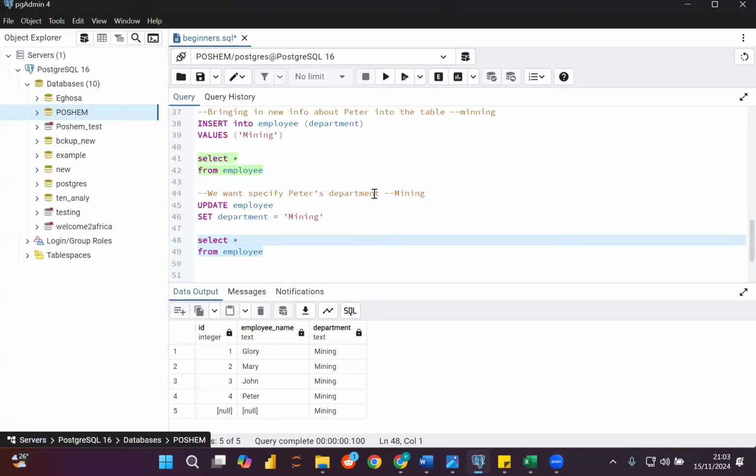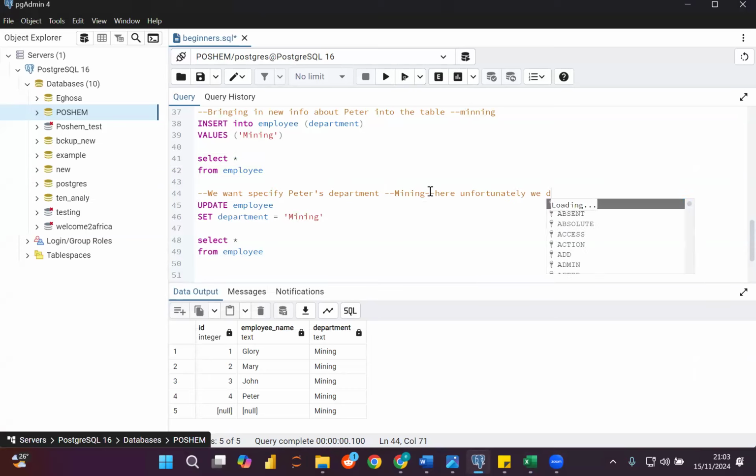So let me write something here. Unfortunately, we did not specify departments here, and now we can see what happened.